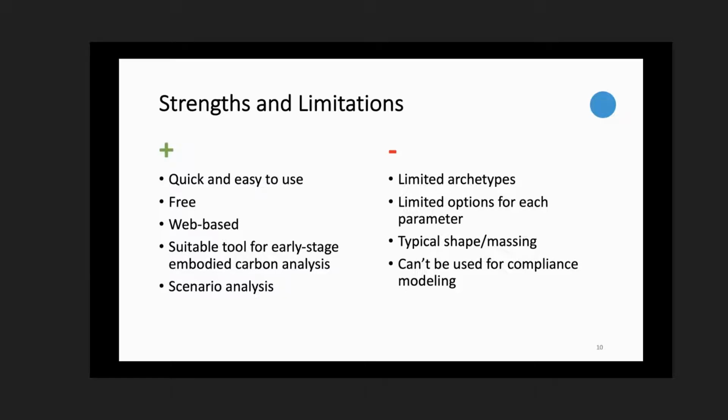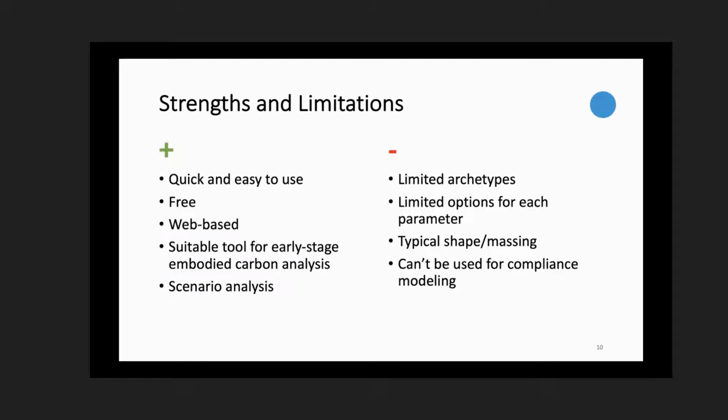Some of the limitations that Ivan also touched on: there's a limited number of archetypes right now. The entire focus is on residential buildings and 3 archetypes of residential projects. So if you have a building that doesn't fit into those archetypes, you may not be able to use the tool. There are also limited options for each parameter. There are so many different options for cladding or for different levels of parkade that you can have, but again, the tool is kind of limited on the number of these choices that you have.